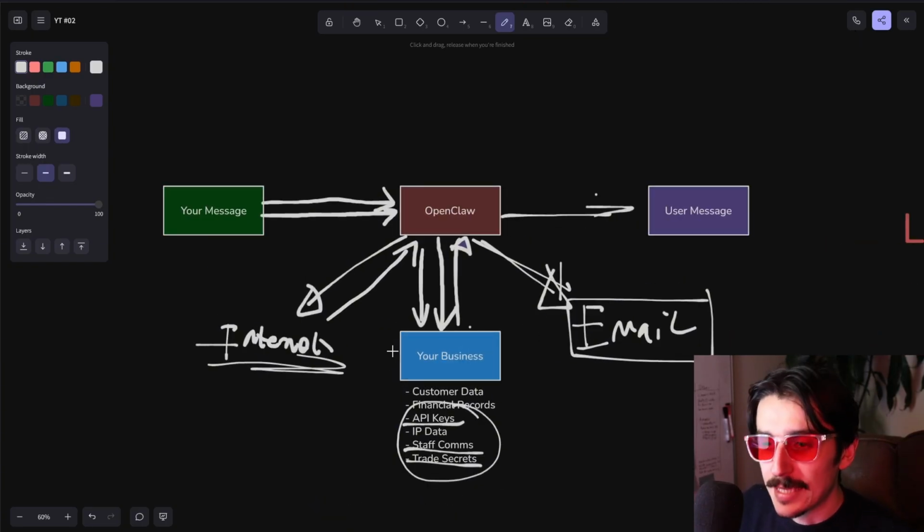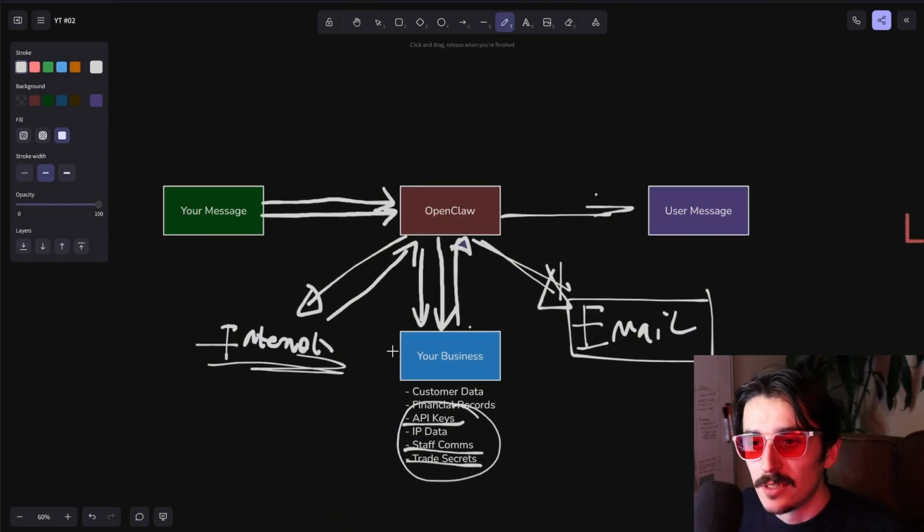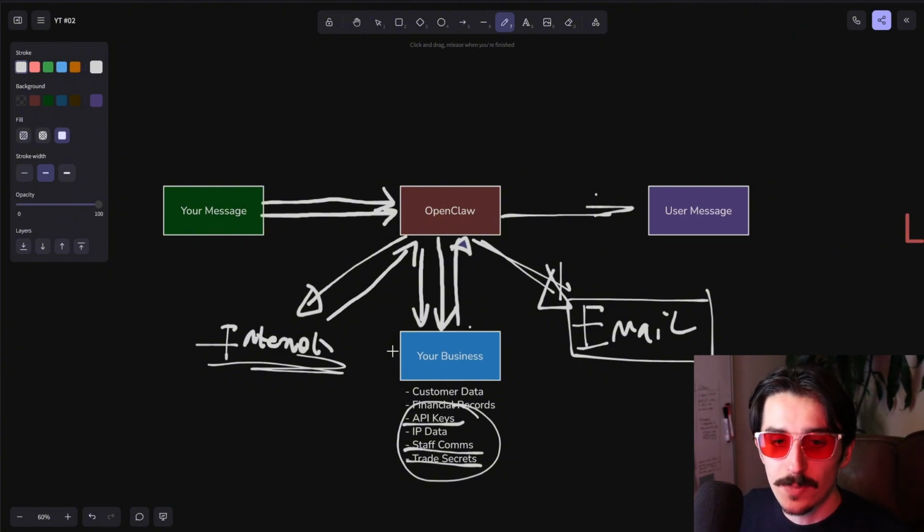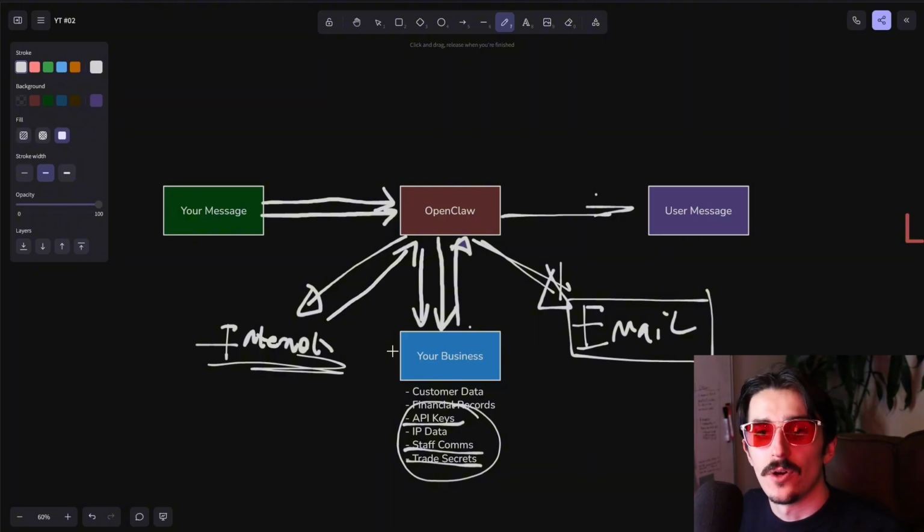And now, again, there's ways around this, but for every single tweet that you see where OpenClaw is doing these crazy, special things, it has to have all this access. And so you do not want this in your business. You want an agent that is very specific in what tools it can use, what it can do with your emails, what information it can access, right? And so you want to silo every single function of these agents into an individual agent.